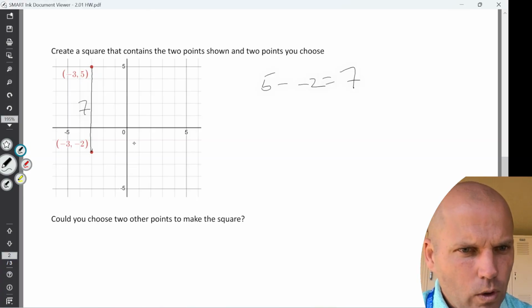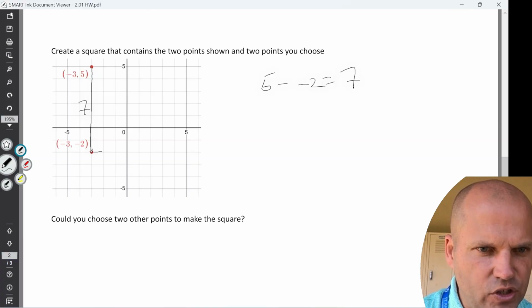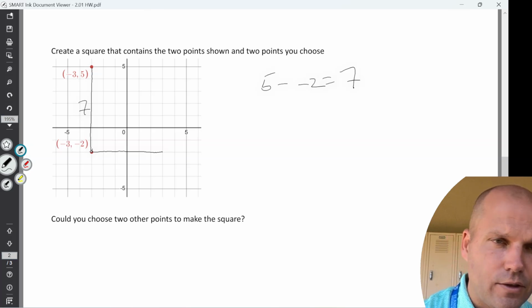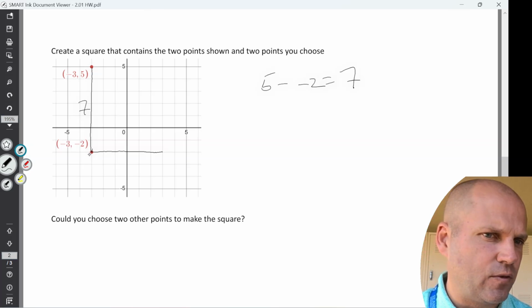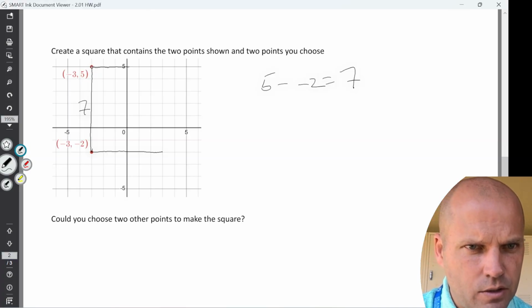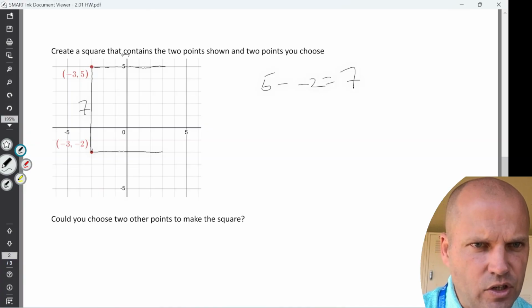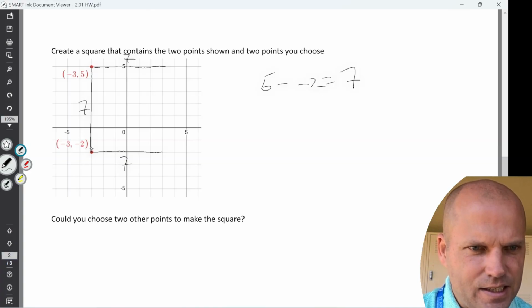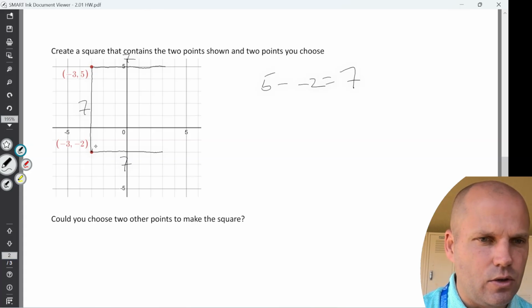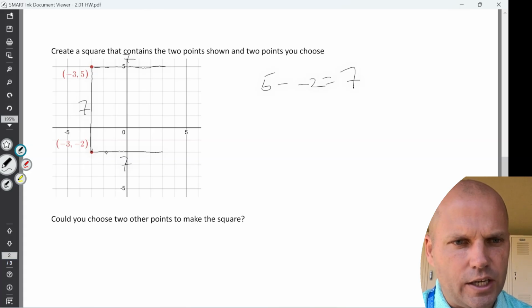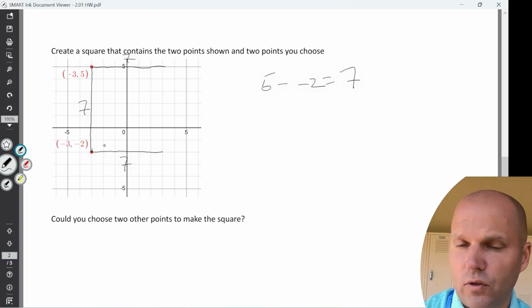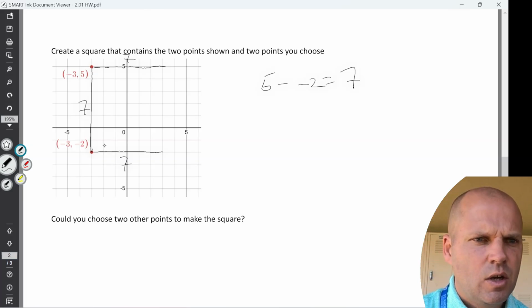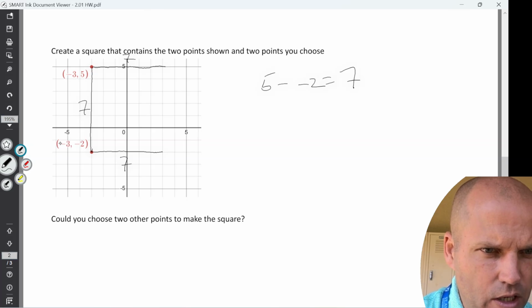Great. Well, I would like to create a square, and I know squares all have the same length. So I will go either to the right or to the left of -3, -2, and in the same direction of -3, 5, 7 units. Now, where does that take me? Well, I can see that it's an x distance. Well, -3 plus 7 is a quick and easy calculation to do. I'm sure you're probably counting over, if you'd like to, on the grid, just feeling your way over from -3, -2 to the right 7. But it's easy enough to just say -3 plus 7 gets us to 4.